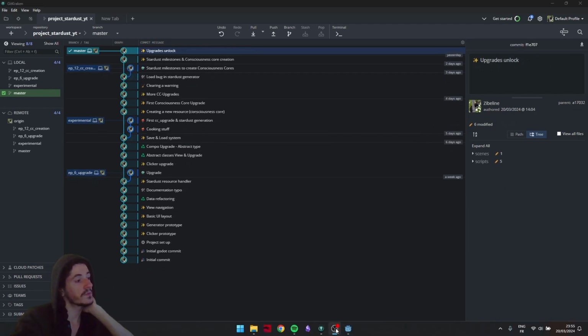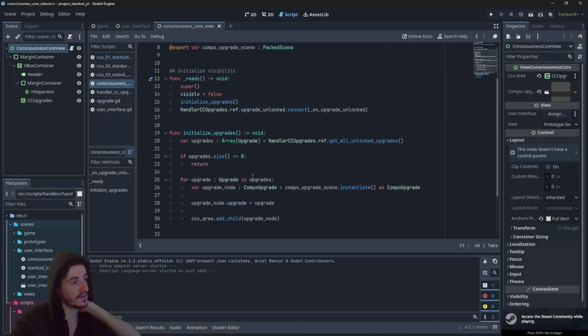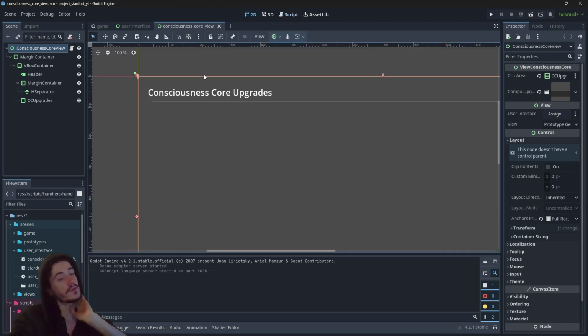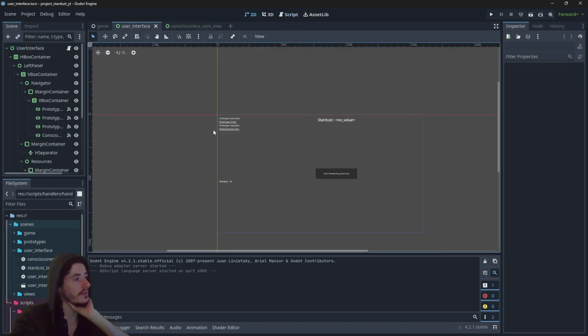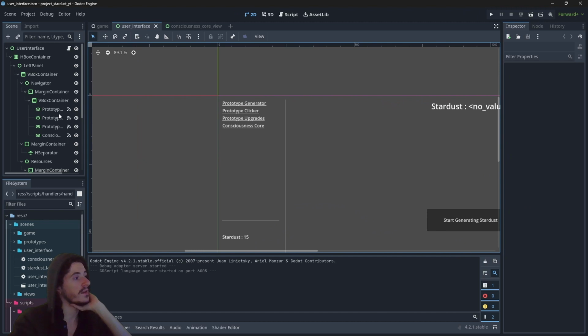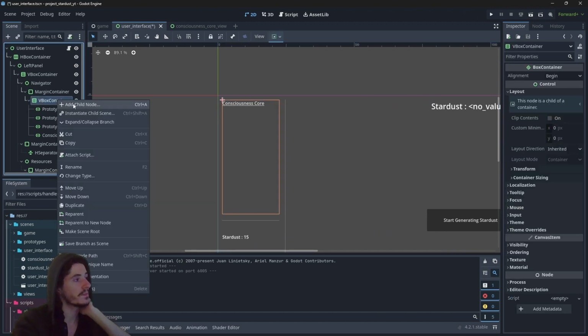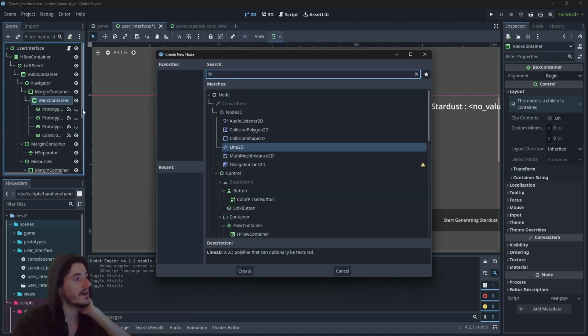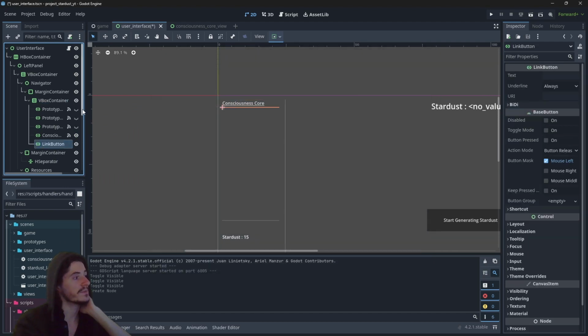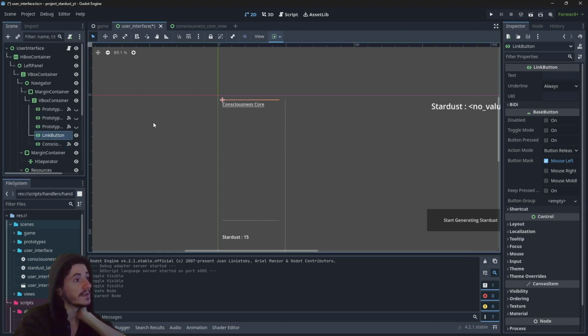Right, so before anything else, the first goal of this video is to make a universe view. So it's actually pretty standard. In order to create a new view, the first thing to do is to create a new link. So you may have noticed I have hidden the prototypes link because they are quite outdated now. So anyway, we create a new button link as usual.